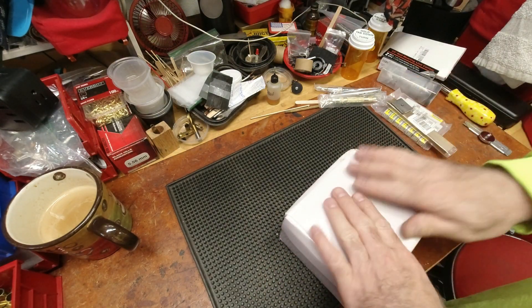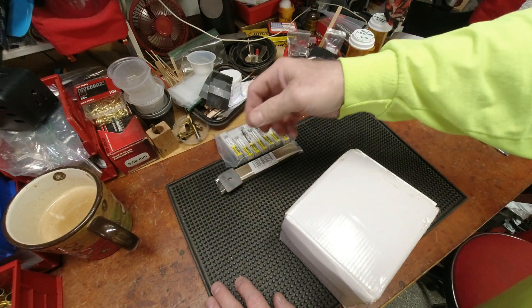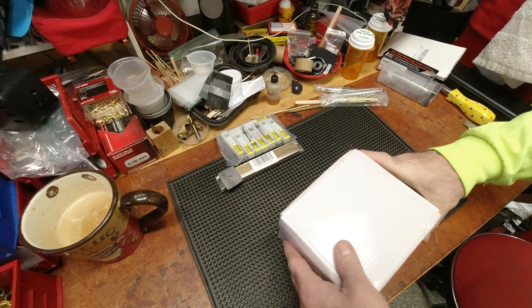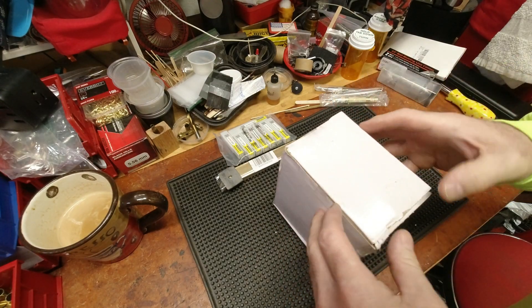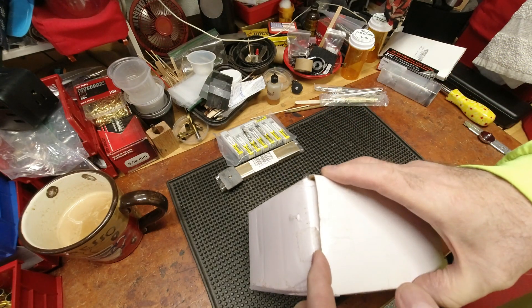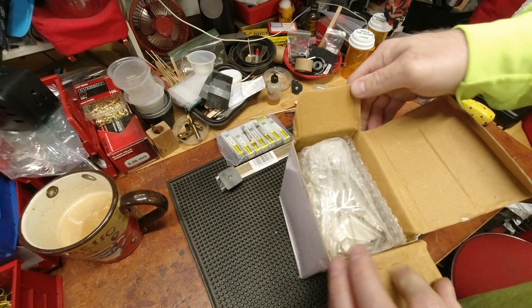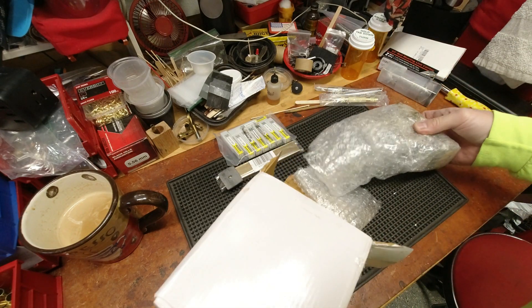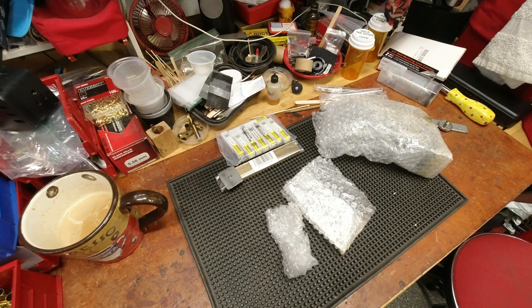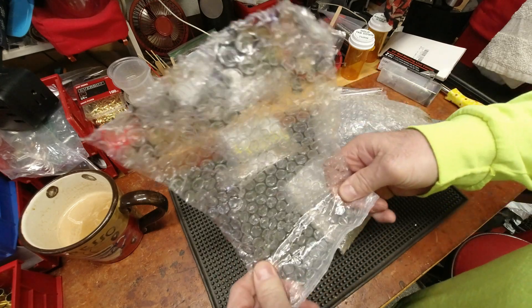This, if it's what I think it is, is going to go with the brass bar and these end mills. It's heavy enough. Boy, I hope it wasn't a return because all the tape looks... actually, not — I take that back, this one isn't. So that's maybe a good sign. This thing is part of one of the things — I don't see any instructions, so that means we have to use common sense. There is nothing in this one, nothing in this one — that was just bubble wrap.